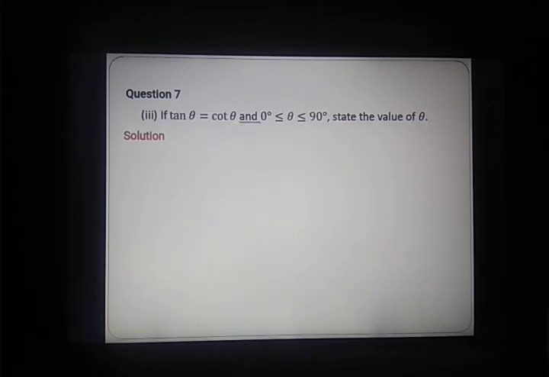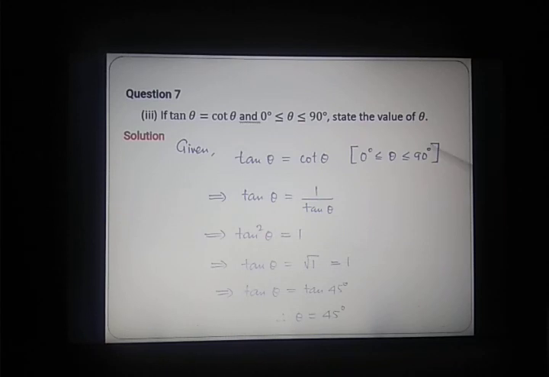Okay, let us go to the third question. So the third question says tan theta is equal to cot theta, and the question is almost the same. So the solution part is done here. Cot theta can be written as 1 by tan theta. So cross multiplication gives me tan square theta equal to 1. So if I want to remove the square, I have to put a square root sign, so square root of 1, which is equal to 1. Now as usual, since there is a tan, 1 can be written in terms of tan 45 degree. So similarly, comparing both sides, I'll get theta equal to 45 degree. Pause the video to note down.